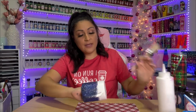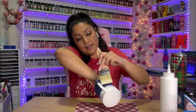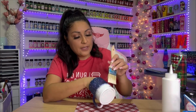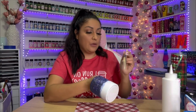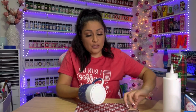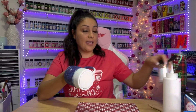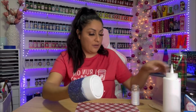Okay guys, so now I'm gonna bring that glue up over that glitter. I am just bringing that over a little bit, and then I'm gonna wipe off some of this excess and bring that glitter over. I think I have pretty good coverage. The handle is usually the hardest part to get when you use Mod Podge, but the good thing is that you can come back and add more. I have my bottom part where the snow is gonna go totally covered.